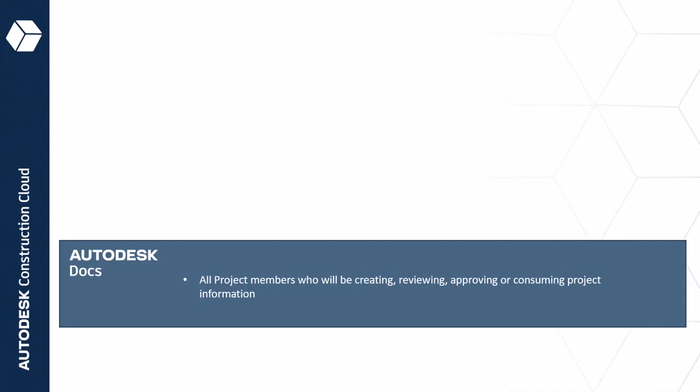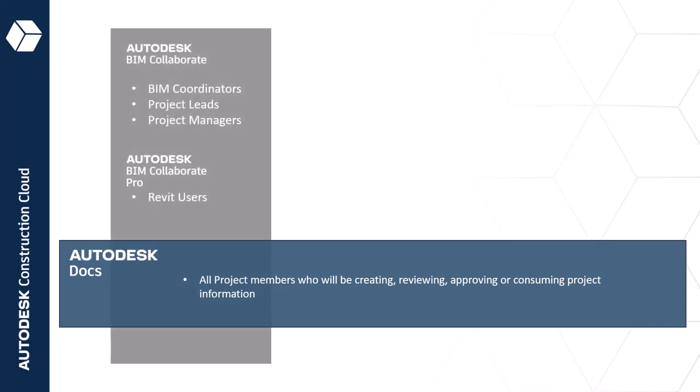From an Autodesk Docs point of view, Autodesk Docs really is the foundation, it's the core. This is, I'd like to say, the bare minimum. It is for all project members who will be creating, reviewing, approving, or consuming project information. So at the base, I would always say that your project members need to at least have access to Autodesk Docs. Then from a BIM Collaborate point of view, BIM Collaborate really is for your BIM coordinators, those doing the coordination on the project, for your project leads. Perhaps they're not actively involved in authoring the Revit model, but they're definitely involved in overseeing the coordination and the collaboration. And oftentimes project managers. You also need to see that the design stages and that pre-construction is done efficiently and that we don't have any major coordination or design issues.